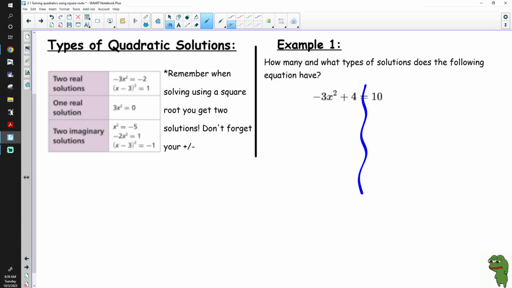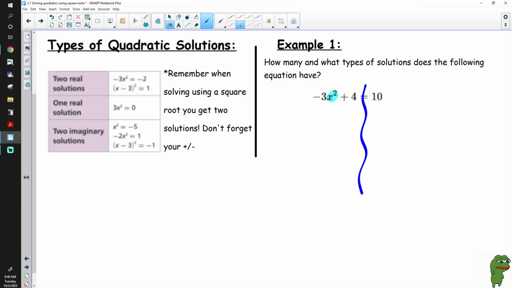No, look, there's a -3 chilling, there's a +4 chilling, they need to go away. So what should we move? To get x squared all alone, we need this by itself. When you solve equations, you want to do it in reverse order of operation. So what should I move first? Say it. We don't want to move the -3, because that's multiplying. We want to do the adding and subtracting first. How do I move +4 to the right?